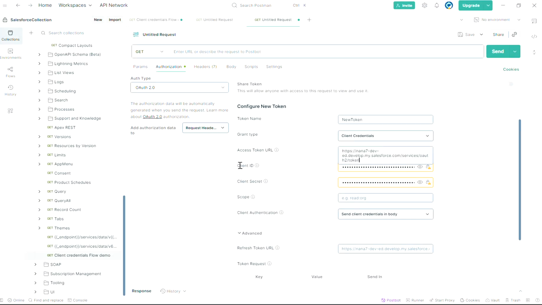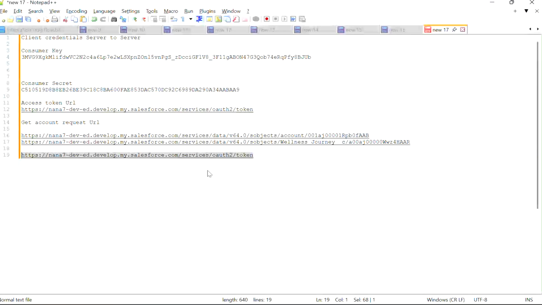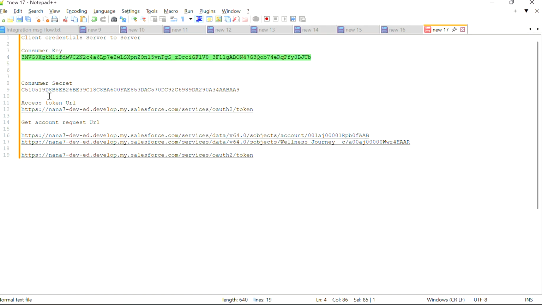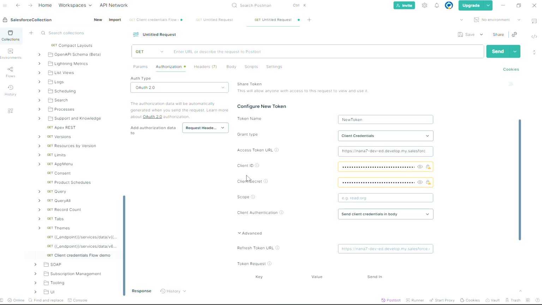Then we will be using our client key and client secret, the client ID and client secret. I already have them, so I'm copying from here. The client key goes into the client ID and the client secret goes into the client secret. Here you have an option to set a variable if you would not like to add it into every request.